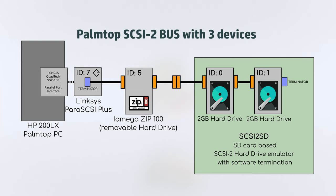This diagram shows the SCSI devices currently attached to my Palmtop. Although it would be easy to assume that you can just connect a number of devices to your SCSI bus, and the host controller will take care of everything, configuring your devices automatically, this is not the case. Every SCSI device, whether it's internal or external, needs to be manually configured with its unique SCSI ID.